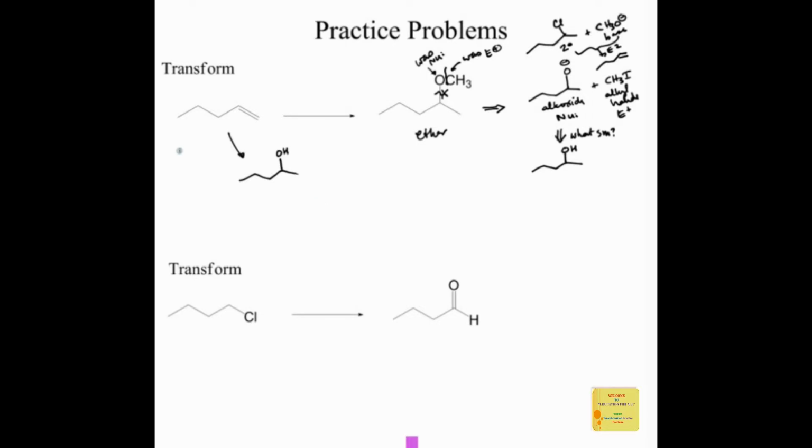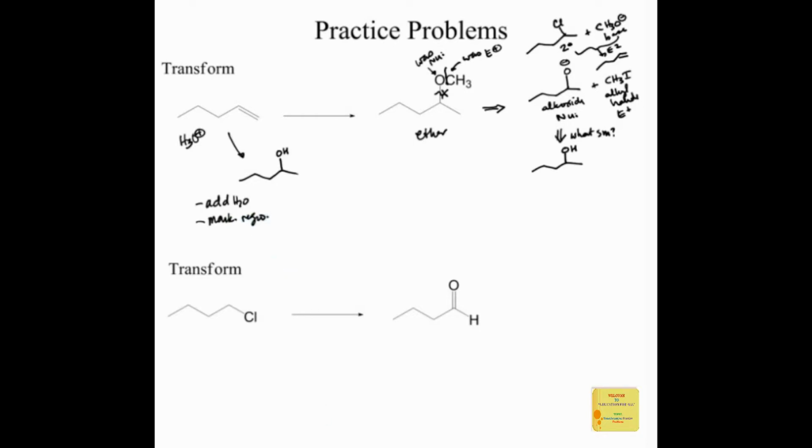How about using H3O plus? Would that give the proper regiochemistry? How would you describe the regiochemistry? We want to add water. Just a little note here: in our regiochemistry, our hydrogen goes to the carbon with more hydrogens, so we get Markovnikov regiochemistry. So H3O plus would do that.